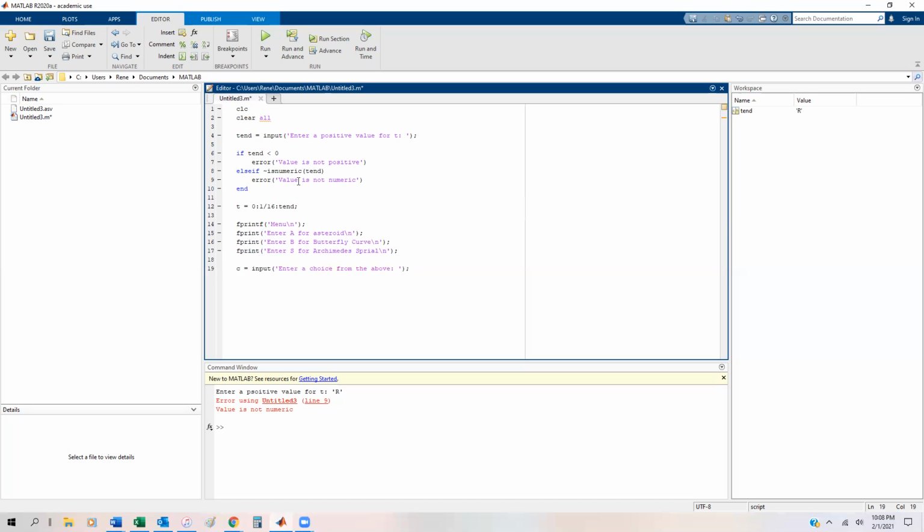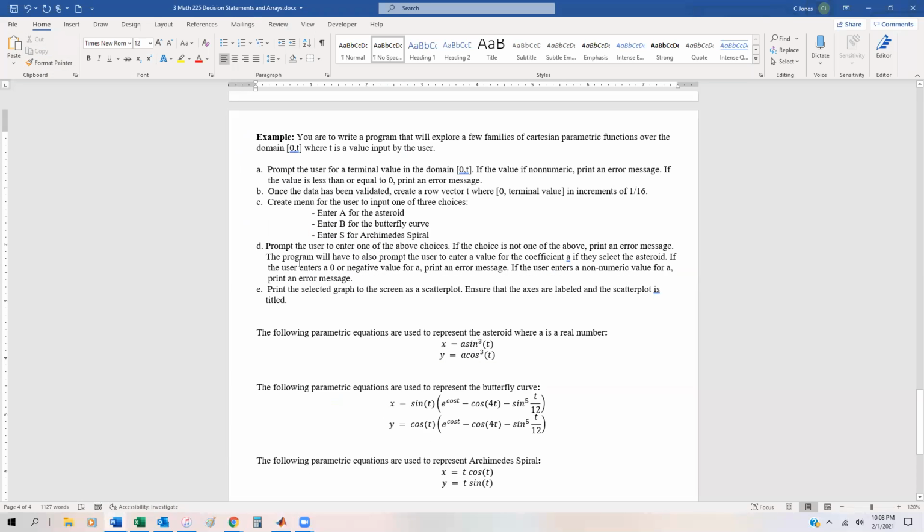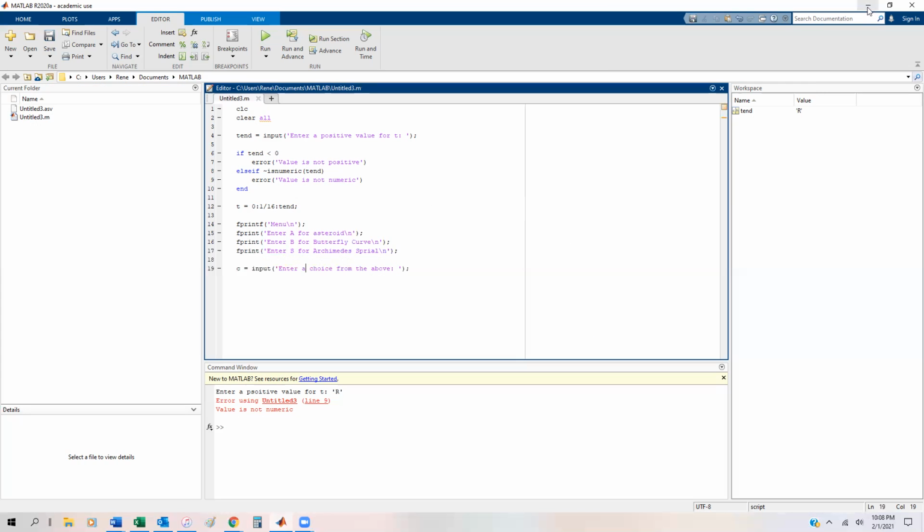Let's go back to the error checking. The error checking says that if the choice is not one of the above, print an error message. We'll do an if-then statement inside of here. Let's do this for the asteroid first, and then we'll run it.